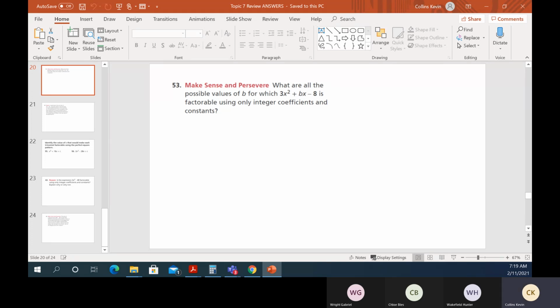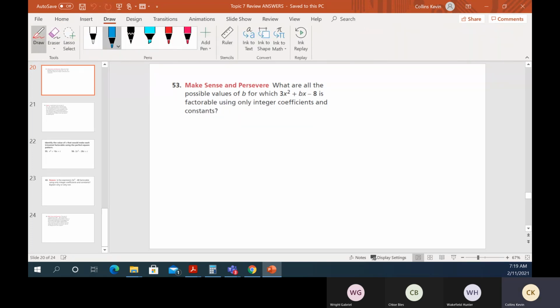So what we're basically saying is we've got here, we're going to get this kind of setup, right? And we know that one way we can do this is going to be 3x and x, because that's the only way this part works, right? But then we got some different factors over here. Now, since this is negative, our factors, one's going to be positive, one's going to be negative. So we've got 1, 8. We've got 2 and 4. I think that's it, right?